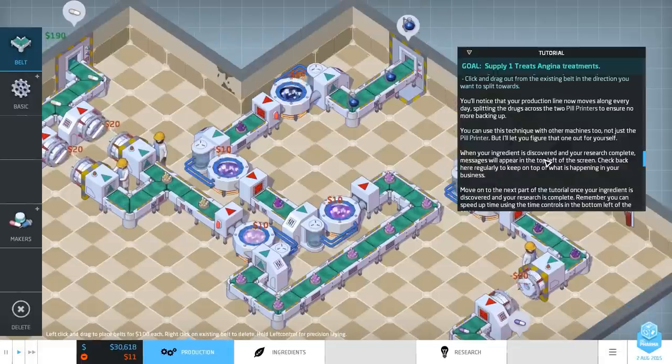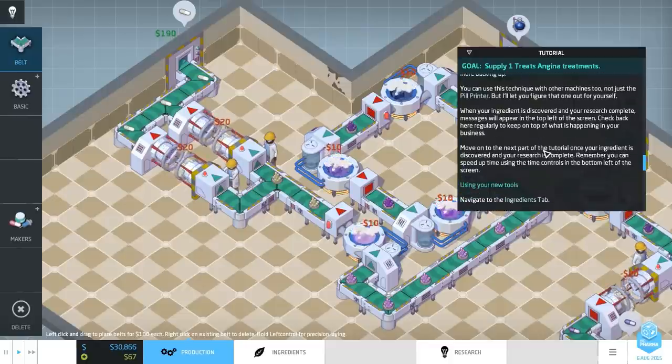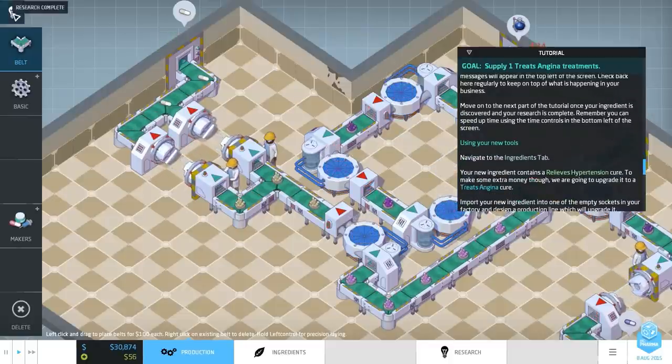Every day. Oh, days? Where's the timer? Oh! So each cycle is one day. Oh, okay, I didn't realize that. That's something to keep in mind. Research complete. Awesome. Okay, we have research complete. It's on the top left of the screen. Okay, we can look at that.